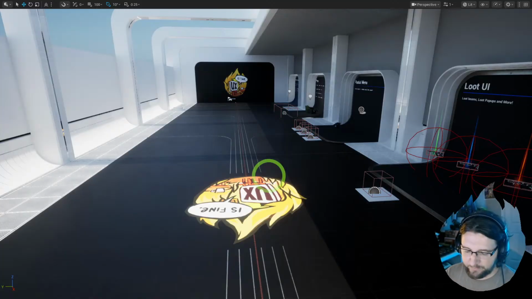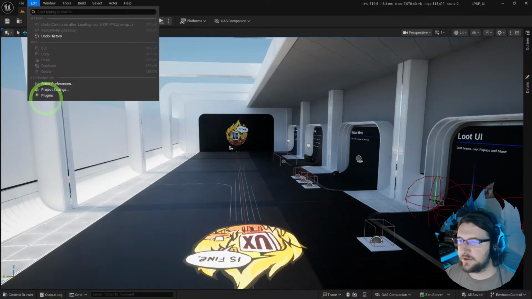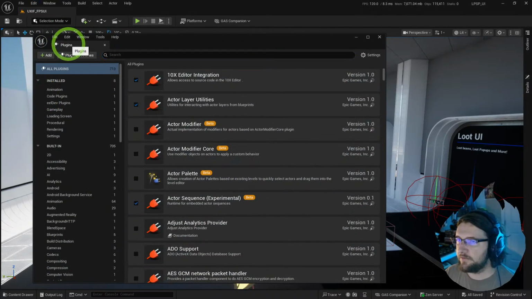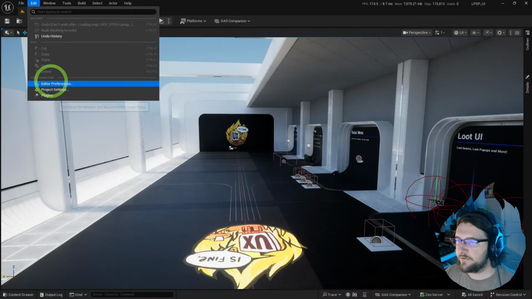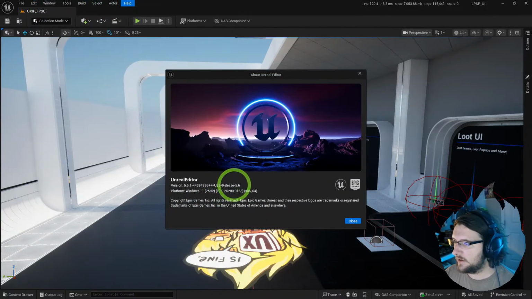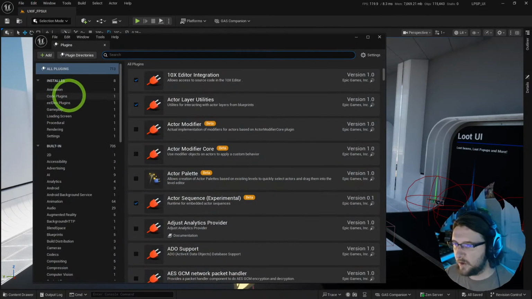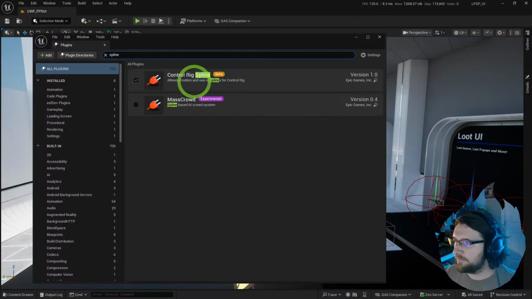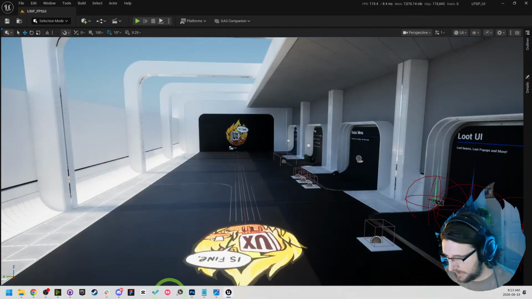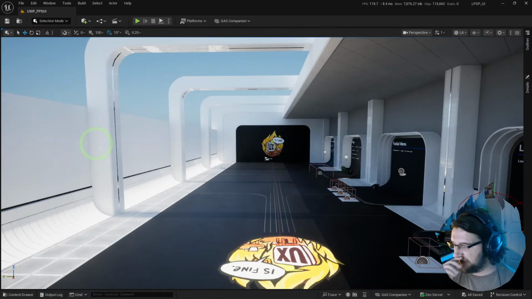Okay, so first things first, I need to make sure that I actually have the plugin installed. The thing I wanted to make sure was, what version am I in first? 5.6. It's not bad. Spline. There's no spline plugin installed. Let's go install the spline plugin, and while we're doing that, we'll get started on creating some data for this.